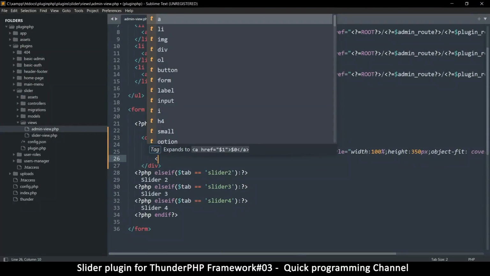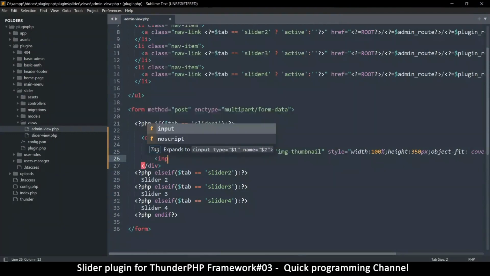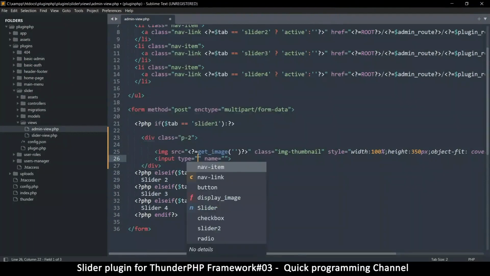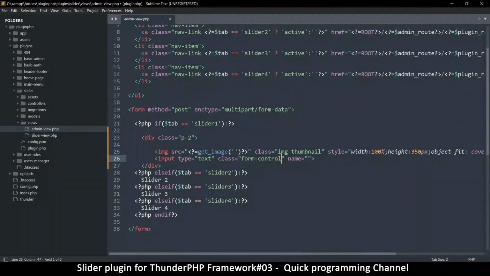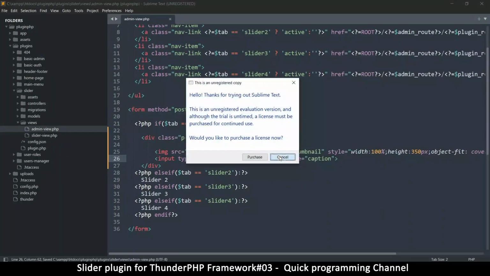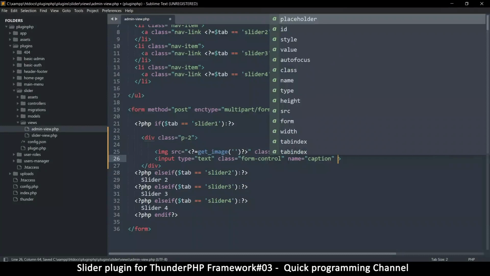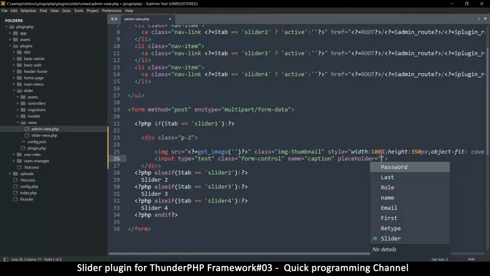So I'm going to say this one will be just a normal input of type text, of course. And let's add some classes. Let's put form-control. And the name of this will be caption, of course. Something like that. Let's put a placeholder, and let's just say add your caption here.